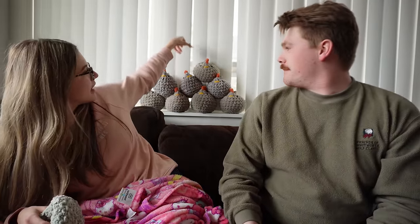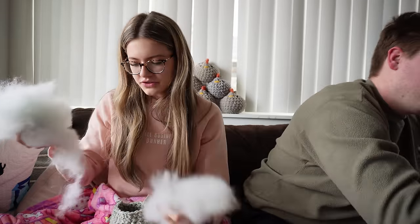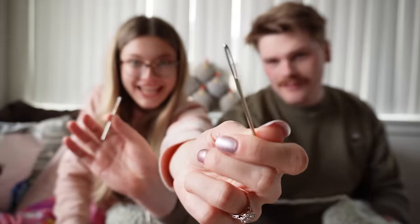I went live on Instagram and made a chicken in the same color as Peyton's. Meanwhile, he took a nap — crocheting really took it out of him apparently. Here are the eight chickens I was able to complete today. Now we're going to finish Peyton's chicken — we need to stuff it with polyfill. Break it up like this and stuff it in, and then swap the crochet hook for a tapestry needle.